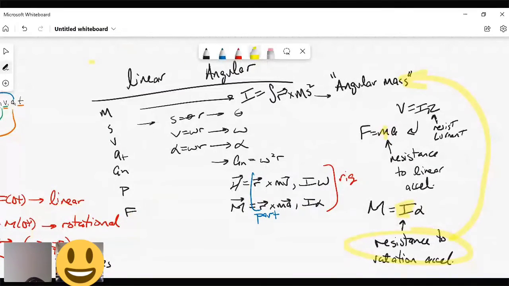So that's the way that I always try to explain angular moment of inertia. It's the angular version of mass, which means that it represents how hard it is to spin something. It's the resistance to you spinning it. That's the best way for me to describe it without losing scope of how we're going to use it in the class, because that's how you have to think of it when we're doing this class. Okay. Cool?